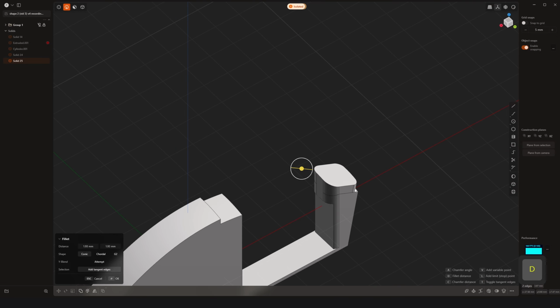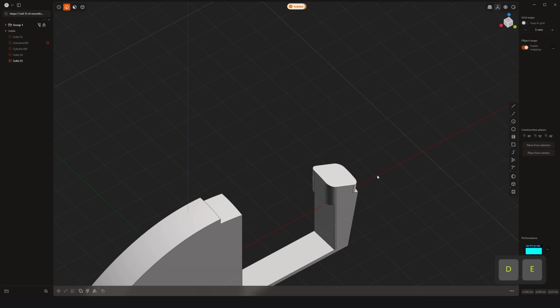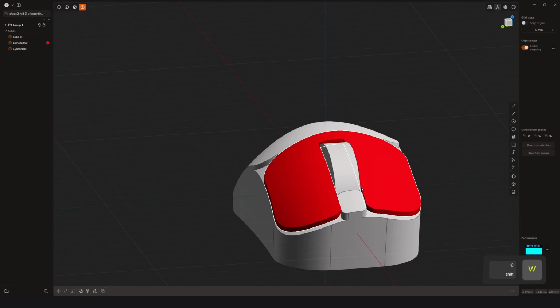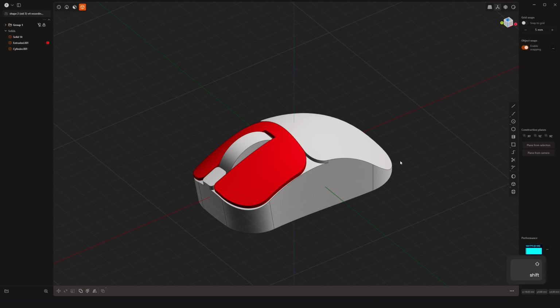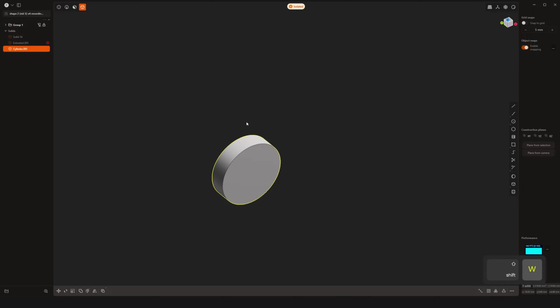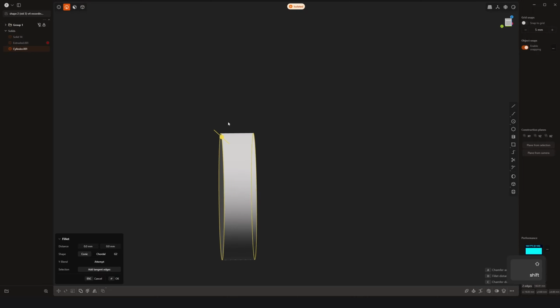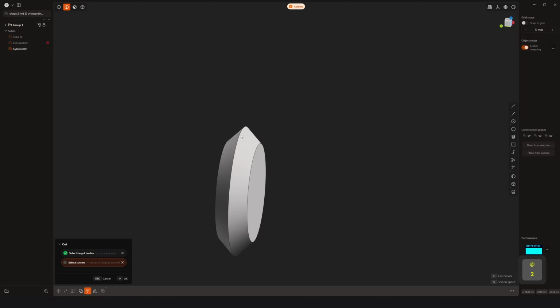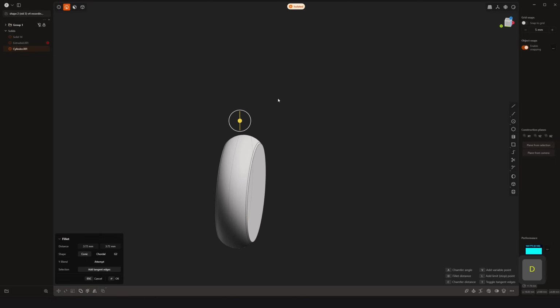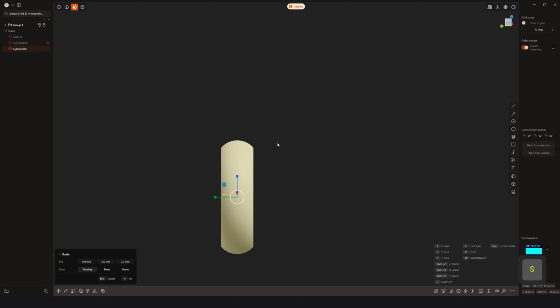together. While more elegant methods exist, there is no need not to do it this way. Since it's so universal, easy and fast, you don't even have to think about it too much. Let's add some roundness to the wheel, chamfer both sides. Delete the face in the middle and fillet the sharp edge. Now, if you want to adjust it, you can just select the face and scale it on one axis.